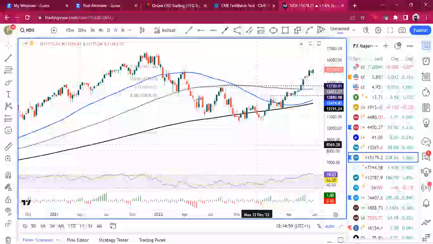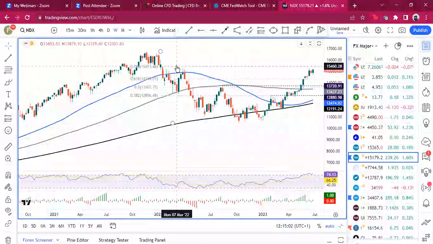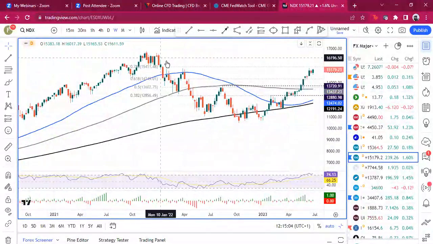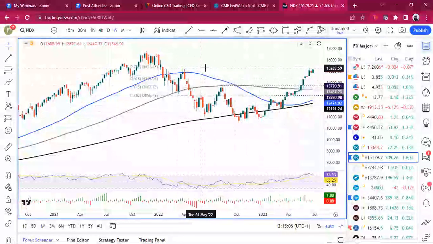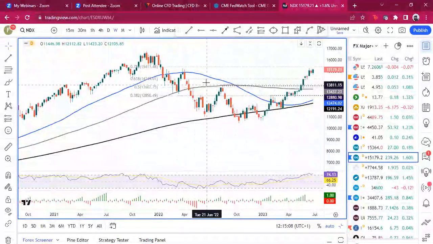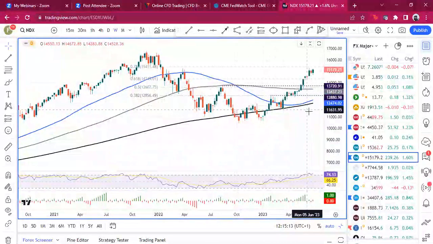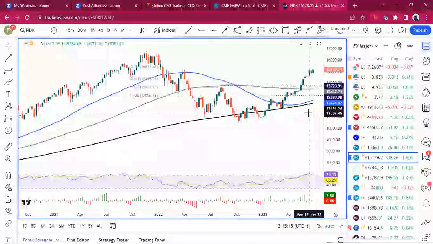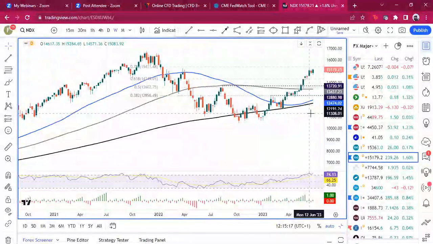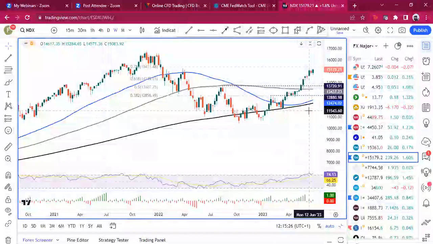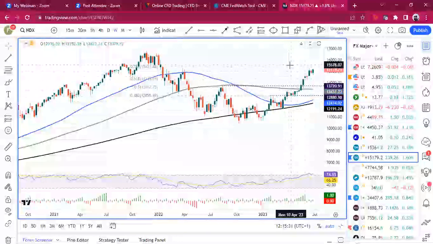So just some indicators as to potentially some topside. We've got a long-term fib level in here of the 2022 decline, and the next minor fib level, the 78.6, is at 15,411. So potentially that's an upside target for the bulls that would take out the 15,284, which we did take out. We didn't quite take out last week actually. So 15,284 on the upside is initial resistance, and then potentially for us 15,411 to look out for.